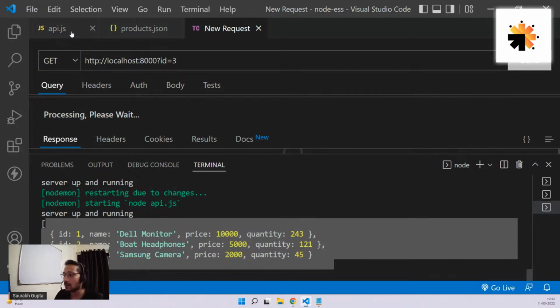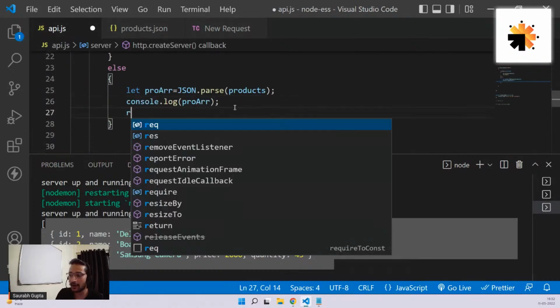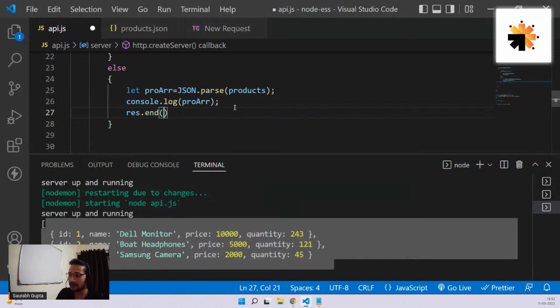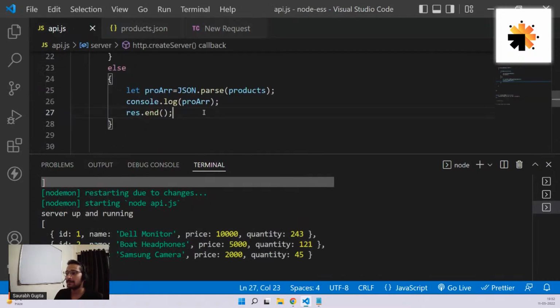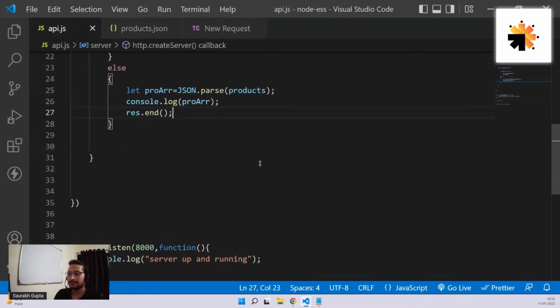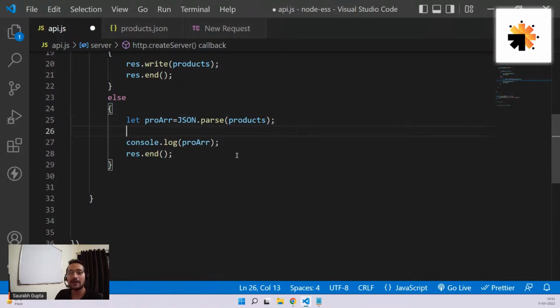That's why I converted my JSON into a proper array. And don't forget to do response.end here, otherwise no response will go and your server will keep hanging like this. Okay, understood guys? So that's why we need to convert it so that we can perform that find operation and all that stuff. Okay, now then, time to find that data with the help of the ID.